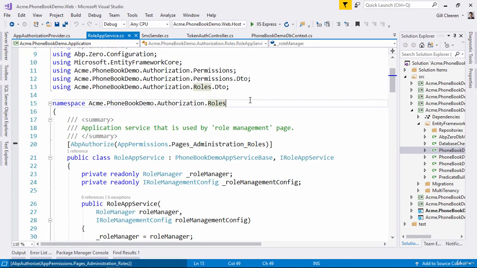Of course, defining permissions is not useful if we don't apply them. Here we have an app service again. And notice that on the app service, we now use the ABP authorize attribute, which is very familiar with the regular authorize attribute in ASP.NET Core. And it also does more or less the same thing. It will only allow access to the functionality exposed on this app service if the user can provide us with that particular permission, again with that same constant.